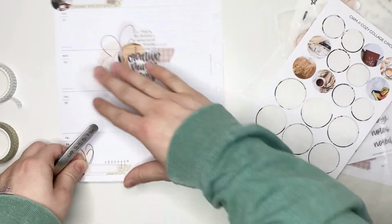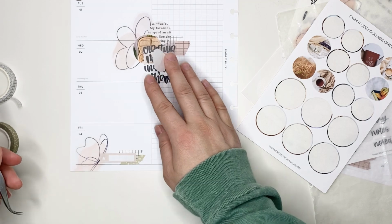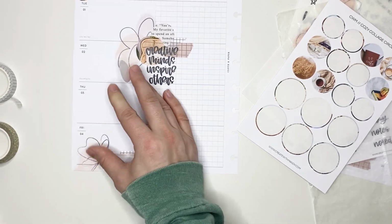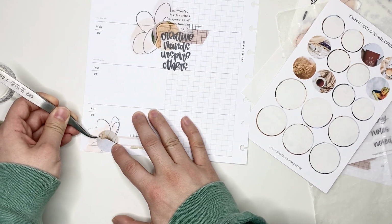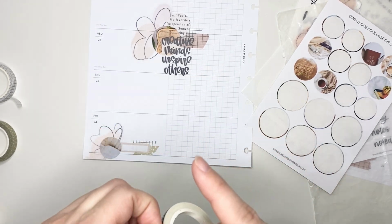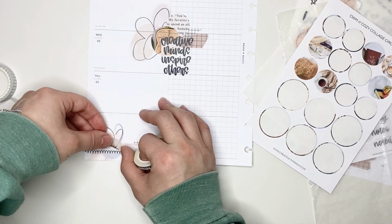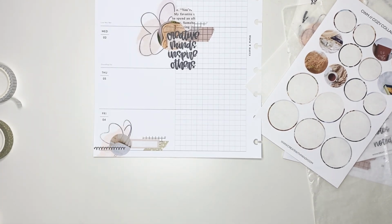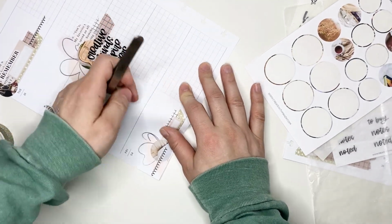I'm going to try to move this box sticker over a little bit to the right so I don't cover up as much of the butterfly when I lay down this small cozy collage circle. I did use a lighter one here, and I kind of wish I would have used a cozy collage circle with some darker colors, but I don't think it looks bad. And now I'm going back in with that thin washi tape and layering it on top of the cozy collage circle instead of underneath.